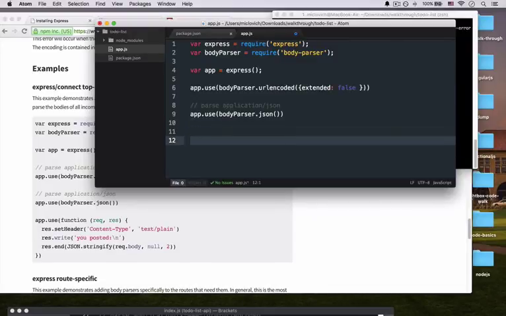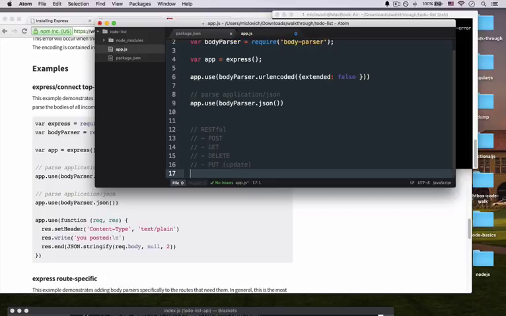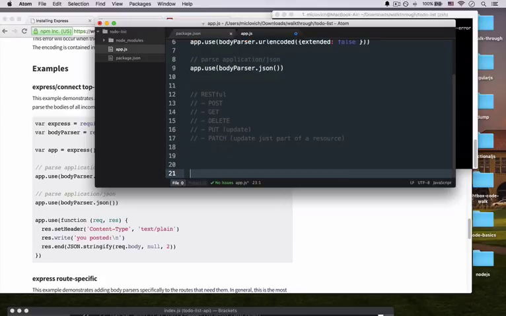Express allows us to build up easy RESTful applications. And by REST, I mean we can send POST requests, GET requests, and DELETE requests, as well as your usual PUT request. A PUT request is ideally for updating. In some situations, you can also have a PATCH request when you're going to update just part of a resource, or if something is stored in the database, just a small part of it.